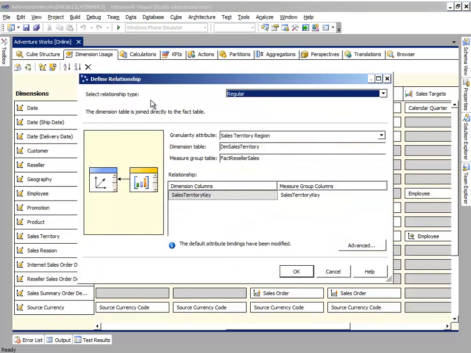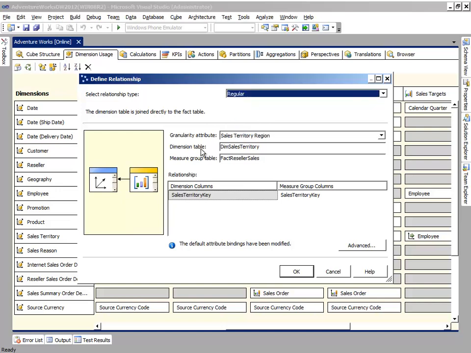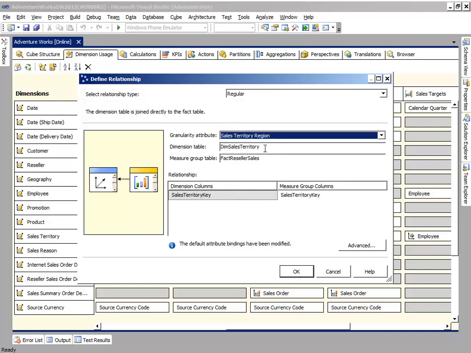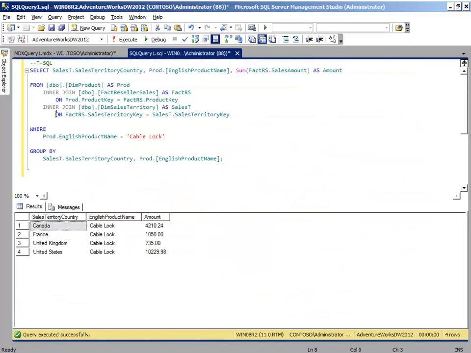Again, relationship type is regular. There are many other types of relationship that you can define in Analysis Services database design, and the granularity is region, and the dimension table name, fact table name, and the key name are defined as part of the database design. So that covers this relationship.